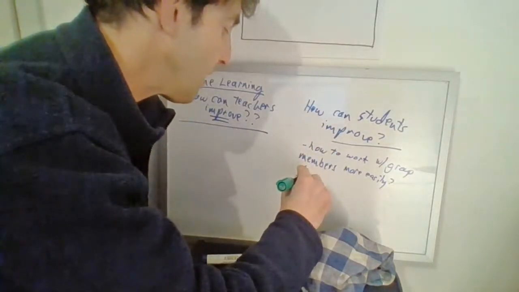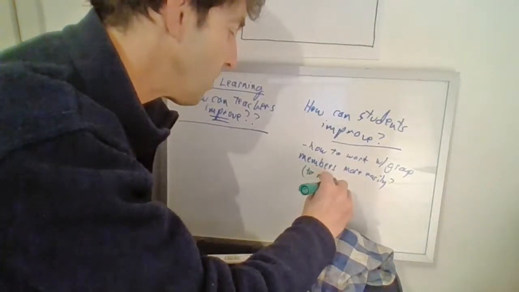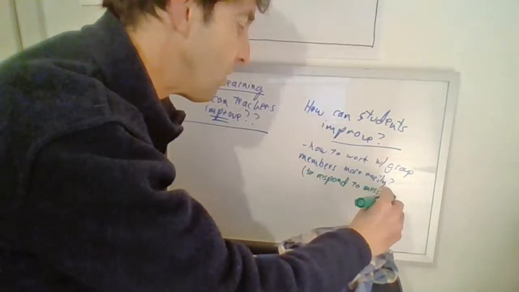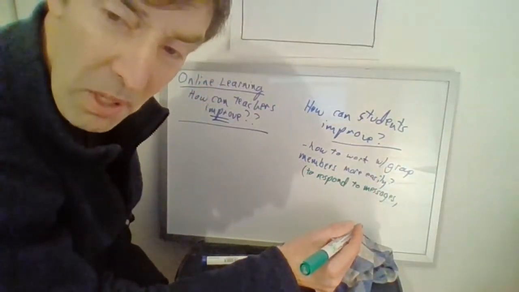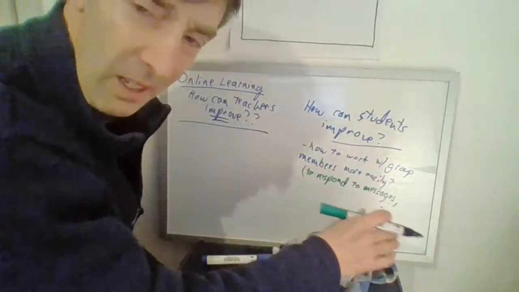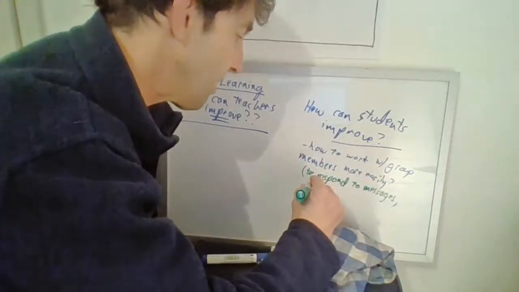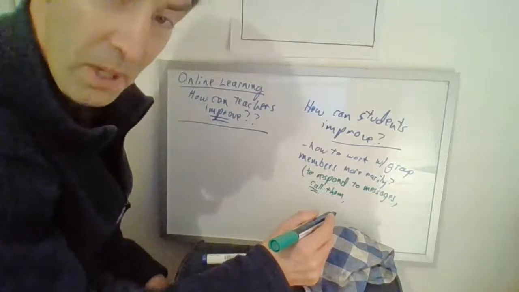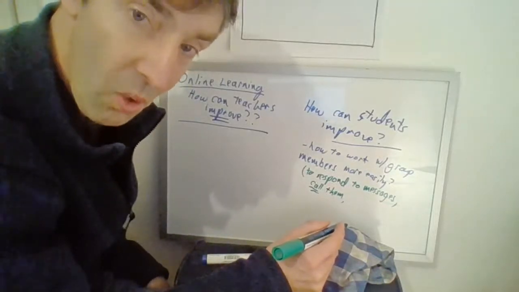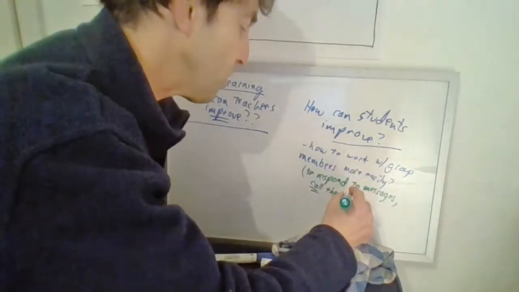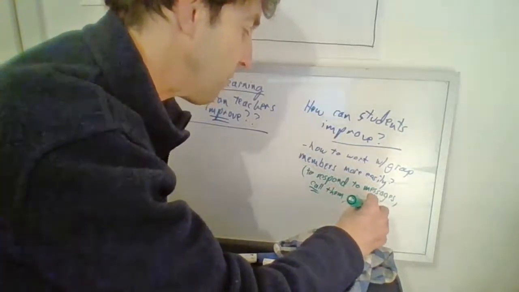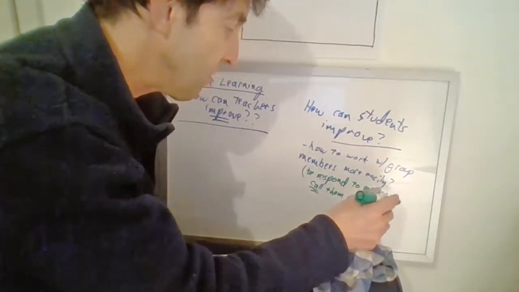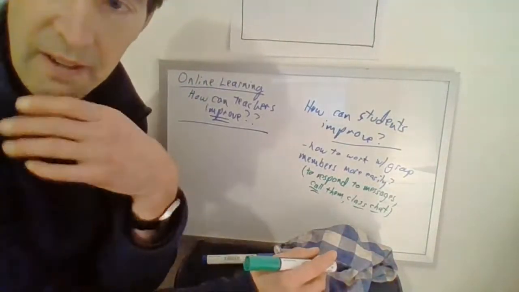Okay, to respond to messages, what is a way to get people to respond to messages? My comments from you are going so quick. I'm going to write something that comes to mind. I'm going to suggest you call them if you have their telephone number. I know it's old fashioned, but if they don't respond, it is a way to get them on the phone and ask them what's going on. So you could call them or you could use the class chat, because I think most of you are going to check your class chat, even if you're not checking your school email. So there's a couple suggestions from me, and you might have some others. Okay, let me read some other things that you guys are saying.